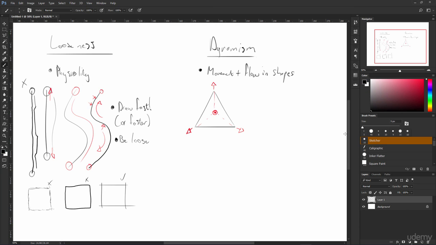It's static. However, we took the triangle and gave it a definitive direction. Notice how I've curved these sides. But more than that, we've given this triangle a definitive direction. It's definitely moving in that way.